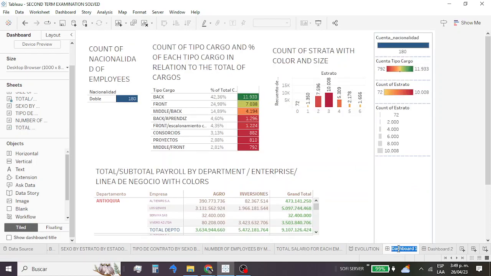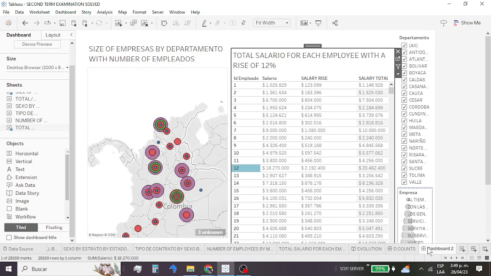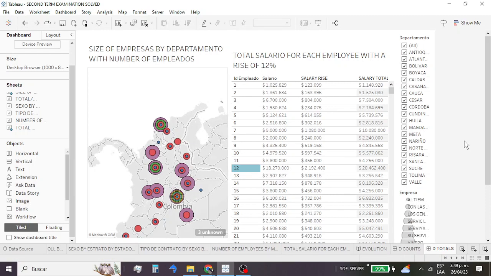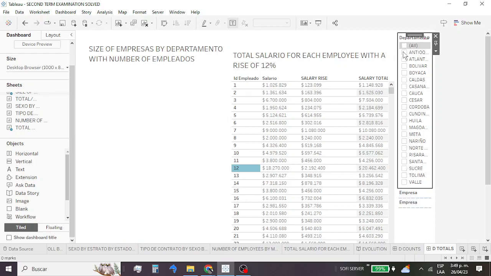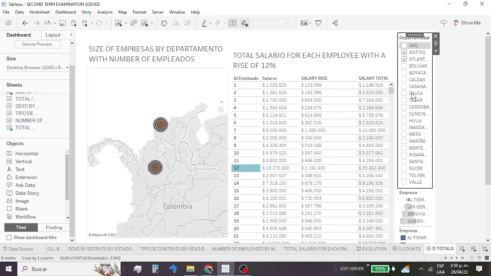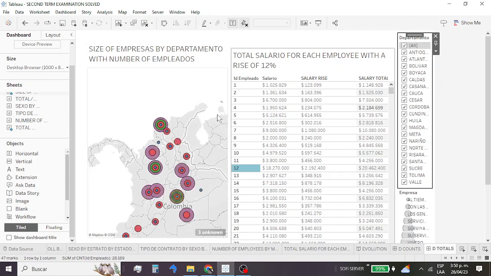I'm going to call the first one, for example, the counts, and the second is the totals, just to give them a name, right? Okay, as you know, if I just click on one of the filters, I may filter also in the dashboard, depending on the filter I have.